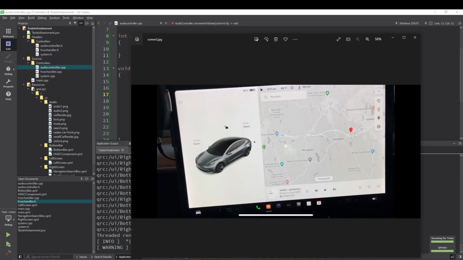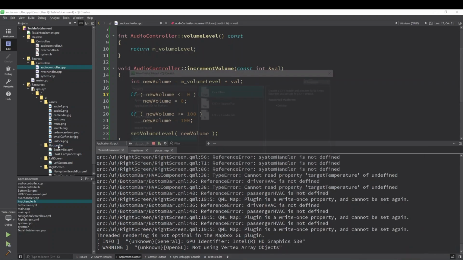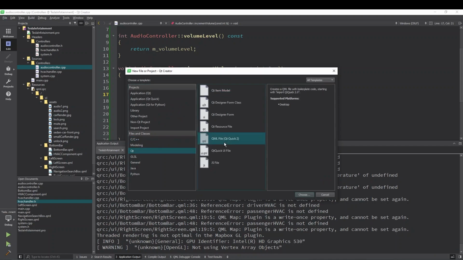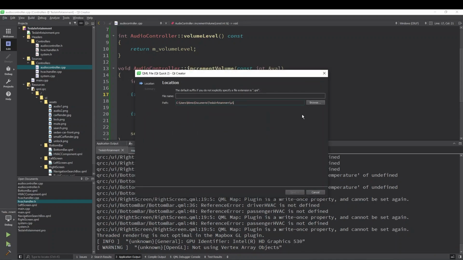All right. And now, since this is going to be living in our bottom bar, I'm just going to add it in our bottom bar folder. Let's go ahead and add a new QML file. It's going to live in UI bottom bar. Oddly enough, if we enter in a path here that isn't valid, we can see that it is red, but when we were doing it in our C++ class creation, it didn't give us the same visual indicator. So hopefully they fix that. But anyways, let's call this the volume control component.qml.